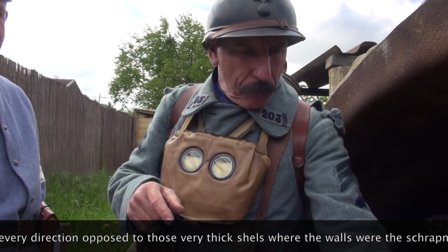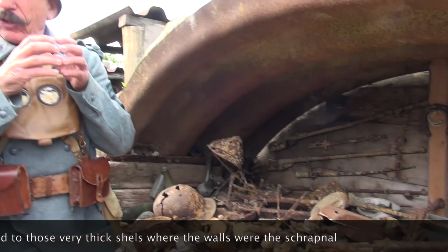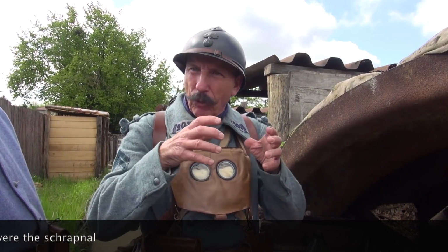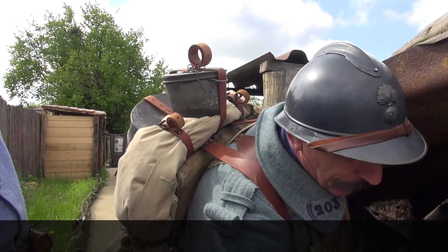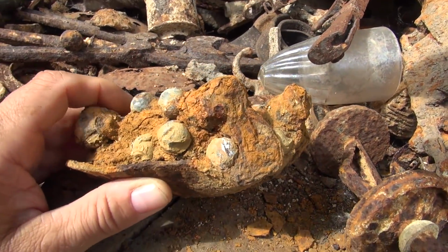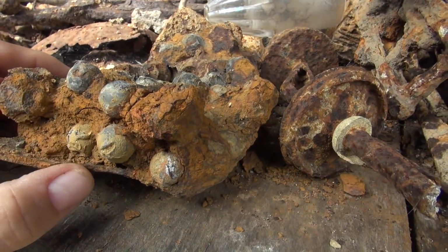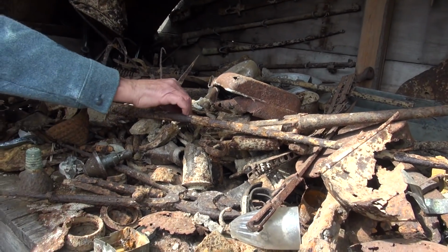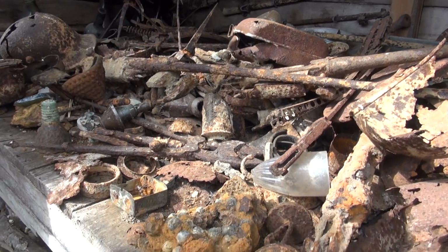Par contre, pour les billes, il fallait que l'explosion se fasse bien comme il faut et que les billes fassent leur effet. Donc il fallait pas trop les resserrer. C'est pour ça que, vous voyez, c'est pas très épais, l'épaisseur. This would be a 19mm musket ball. Can you see? From the muzzle loaders.